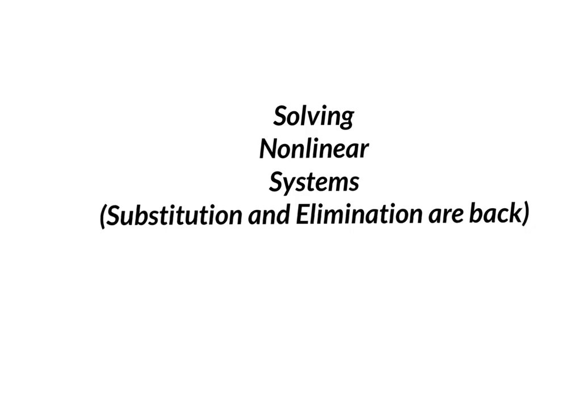All right, we're going to solve nonlinear systems today, meaning two equations that are not lines, or at least one of them is not a line. If you were to graph it, and you won't believe this, we're going to use substitution and elimination. They're back. All I'm going to show you is one of each, so pay real close attention and take great notes on both of them. Two types of problems: substitution or elimination, so watch closely.